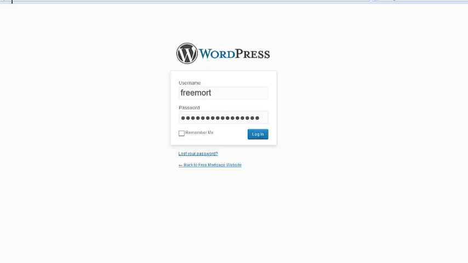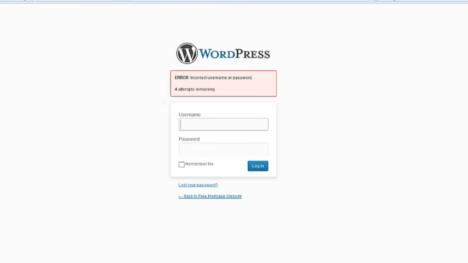So admin, so wp-admin. And that'll bring you to this page here where you're going to enter your username and your password. Your username and password should be what we sent over to you. Oh, it looks like I got mine wrong. Oh, I had my all caps on. Sorry about that. You should have received an email that has your username and password attached to it, and that email should have been sent out earlier. If you did not get that, then just let us know, and we'll get you all squared away.